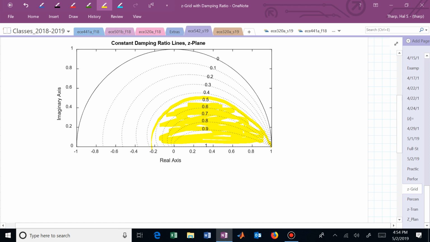And if I said, oh, I want a percent overshoot of 20% or larger, then you would be shading what I didn't shade. And I need to be able to say that so that you understand which direction to go. And now if I said I want a peak time of a certain amount or less, what does that put on top of this shaded region? What's the peak time tell us?